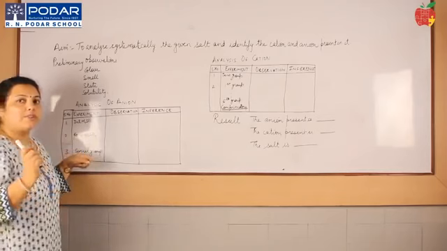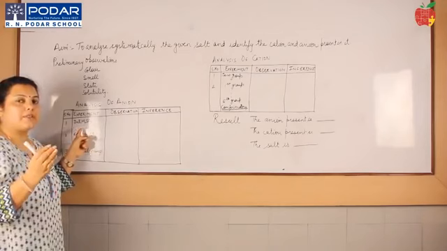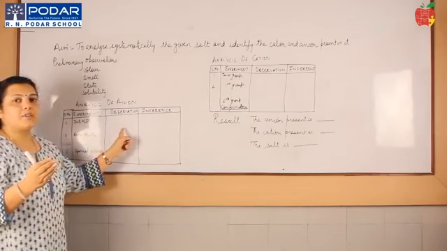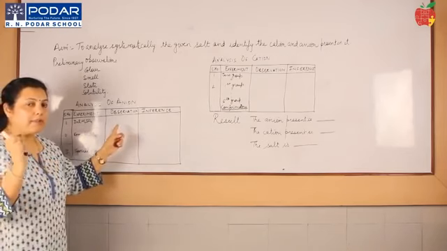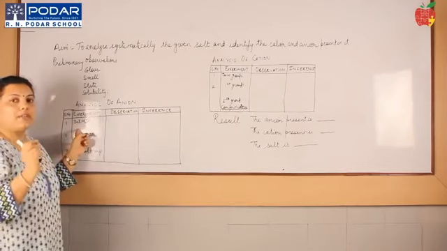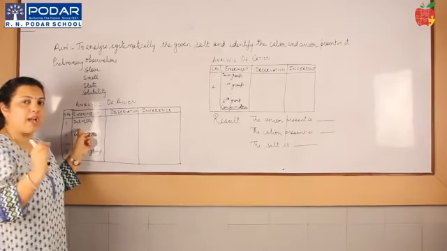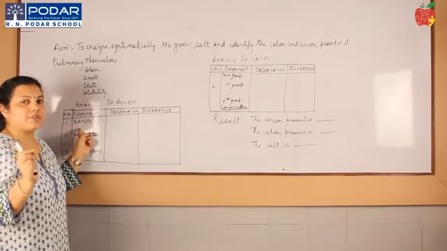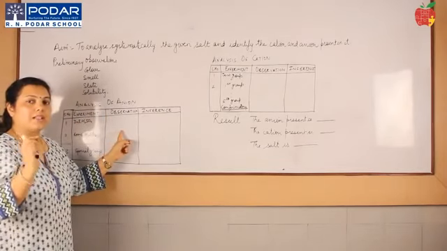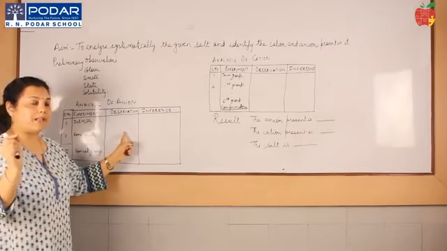Now suppose you have a carbonate salt, what you will do is add dilute H2SO4, you will get a brisk effervescence, and you will mention it over here, a colorless odorless gas is evolved. Now again what I am emphasizing is please write complete sentences. Over here in the experiment part you will write, to a pinch of salt taken in a test tube, add a few drops of dilute H2SO4. In the observation part you will write: a colorless, odorless gas is evolved with brisk effervescence which turns lime water milky.